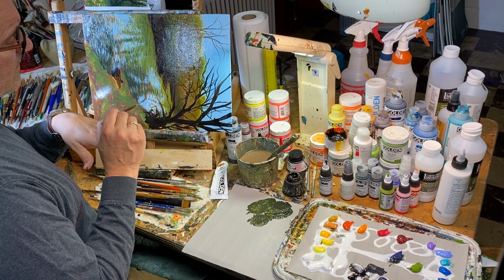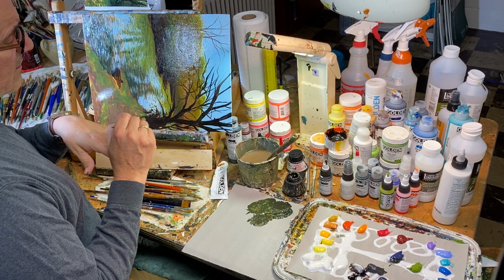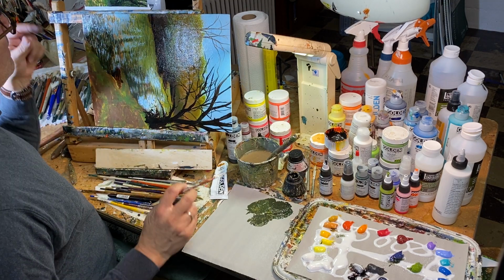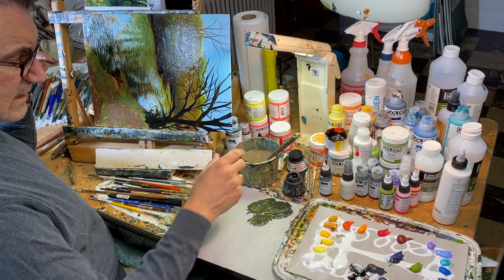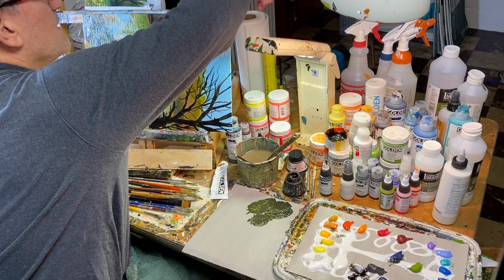A lot of this will be buried behind foliage, but I still want to get it. See, it goes really yellow in there. I'm just going to get the color out of my brush. I need a paper now.